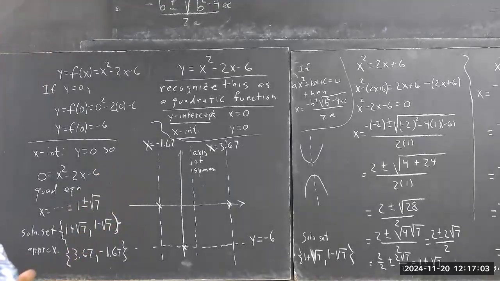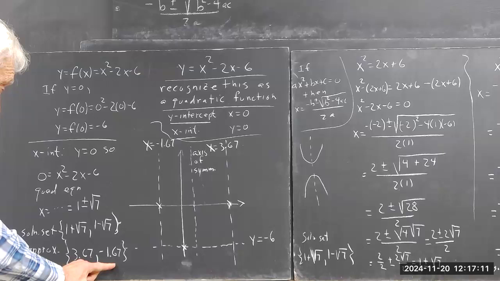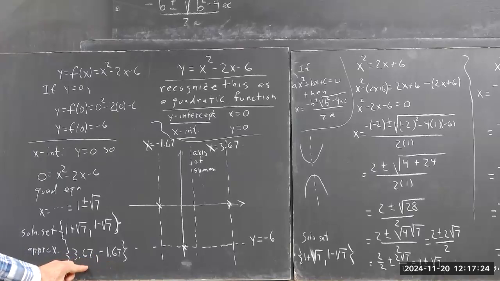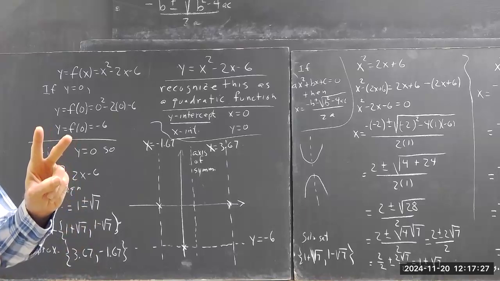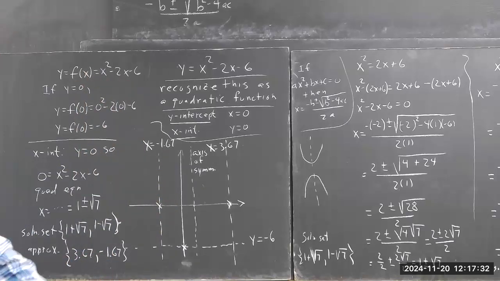Okay, I can even calculate the axis of symmetry. If I add this to this, I get 2, right? Because 3.67 added to negative 1.67, you subtract 1.67 from 3.67, you get 2. If I want to get the number halfway between, I add them together and divide by 2. That's how you do an average. So if I add these numbers together and divide by 2, what do I get? Go ahead and do that for me real quick.